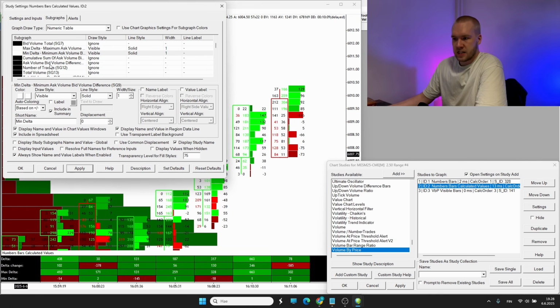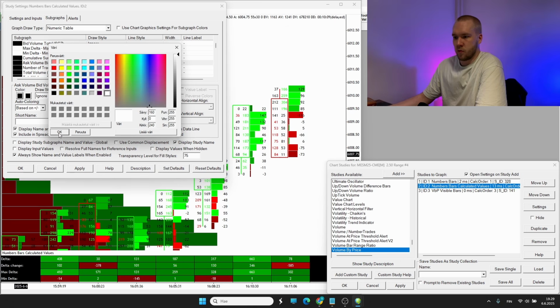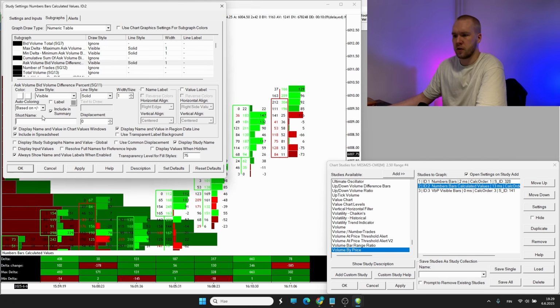Then we have ask volume, bid volume difference percent, again white, visible, rename to delta percentage.